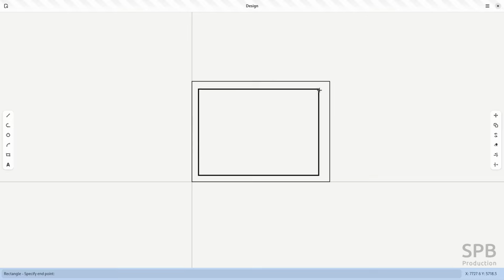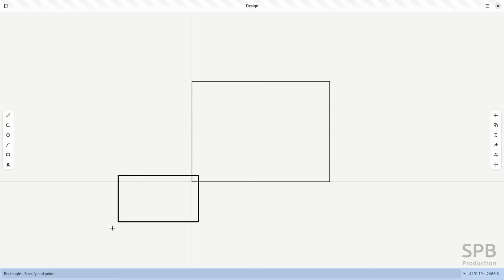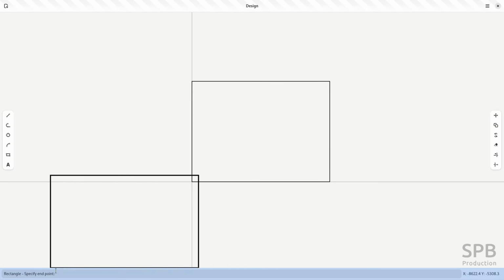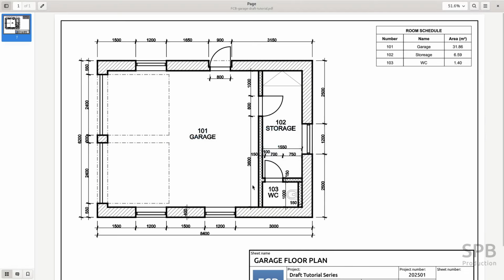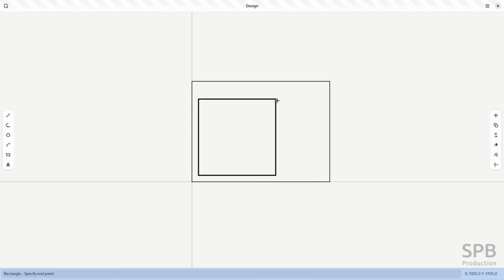Now I want to place the next point here, and the second point is by default relative coordinates to the first point. So basically it would be the full dimensions minus the thickness of the wall on each side, and the same here. So it will be 7,600 and 5,400, hit enter, and I've got the basic shapes of the walls created.